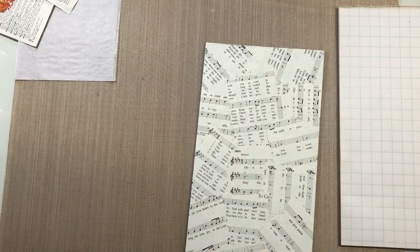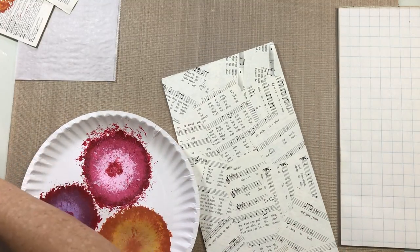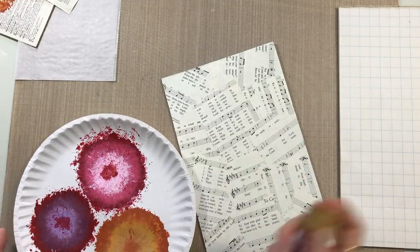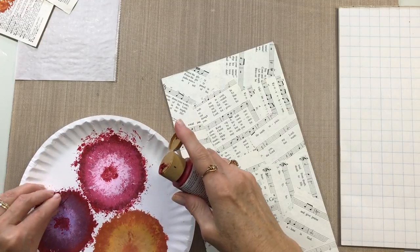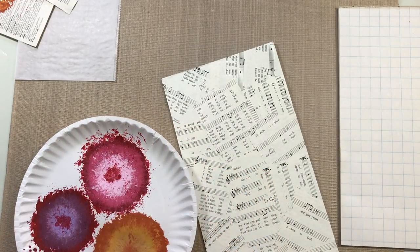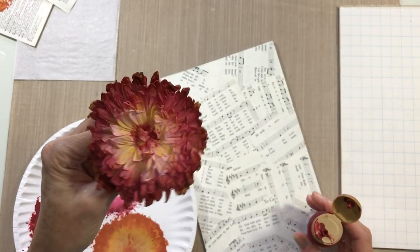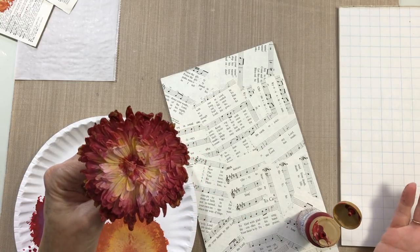So I'm going to bring my paper plate back and put the colors back on it again. Make sure I don't have any dried bits. Okay. Oops. And I think my flower is still in pretty good shape. Look how pretty that looks just for a dried flower. And the inside of that is the natural color, which is also really pretty.